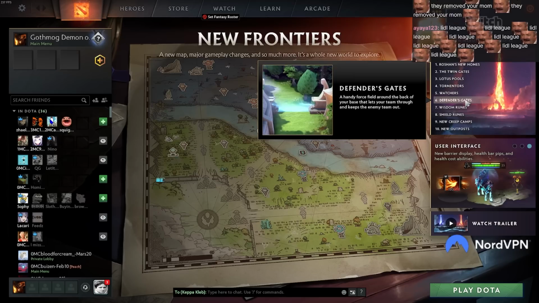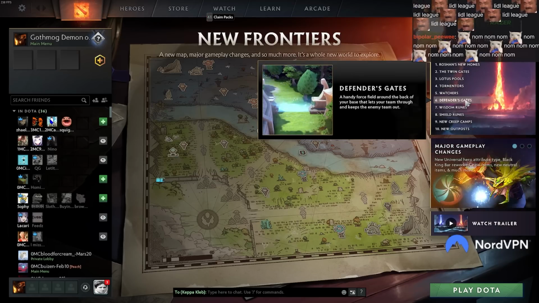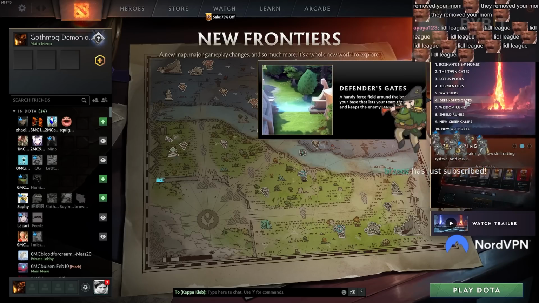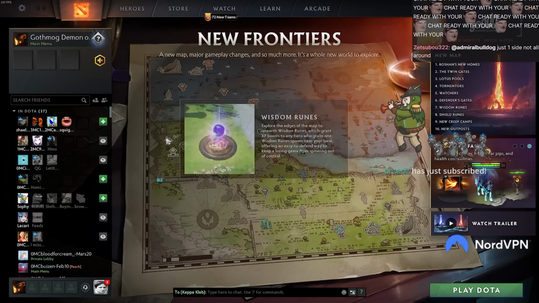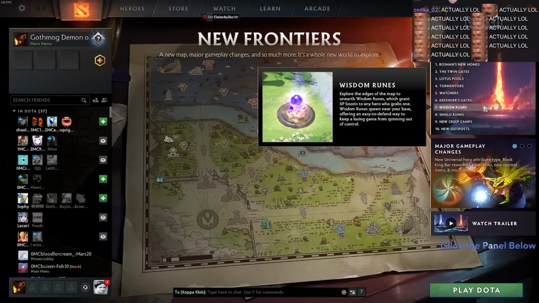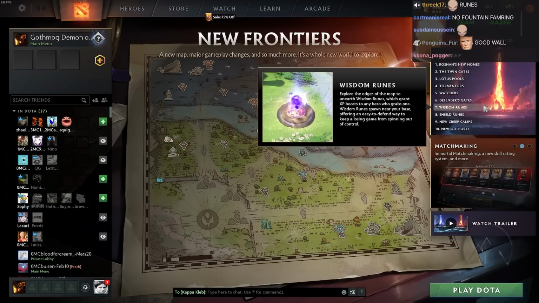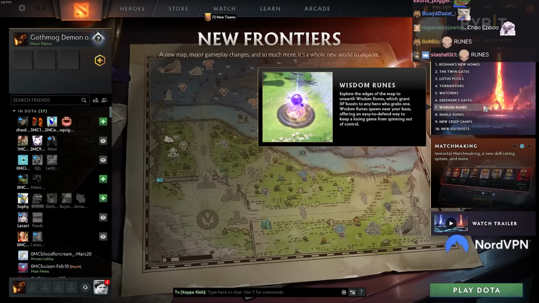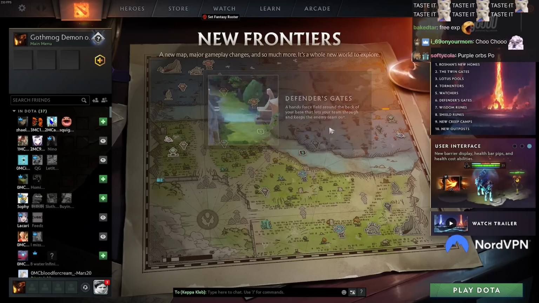A handy force field around the back of your base that lets your team through and keeps enemies out. What the fuck? Wisdom runes. They're located here. Explore the edge of the map to unearth wisdom runes, which grant an XP boost to any hero who grabs one. Wisdom runes spawn near your base, offering an easy way to keep a losing game from spinning out of control. Yeah, but the enemy also has it.